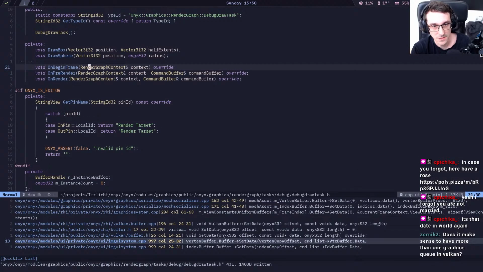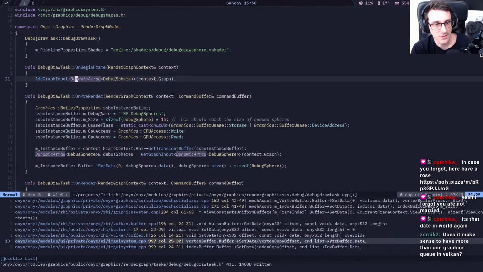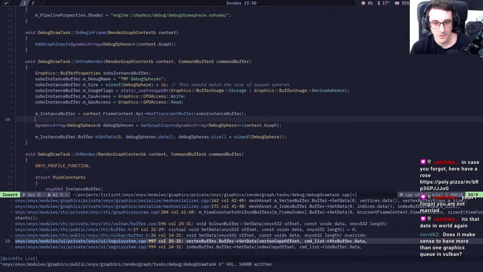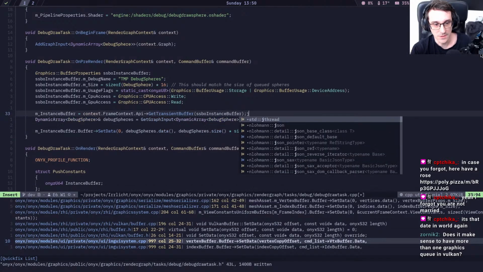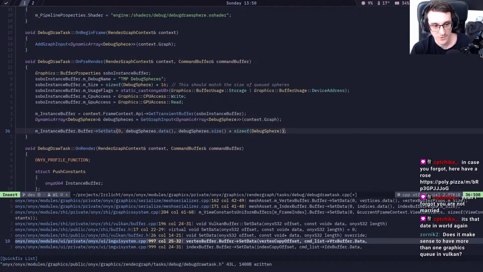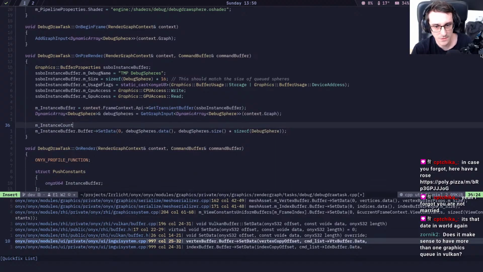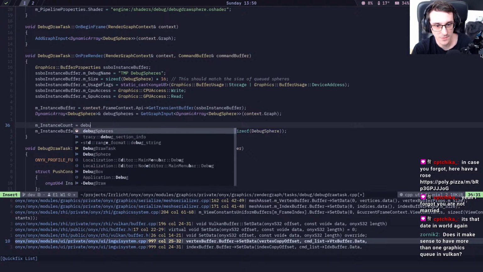I still need the switch between header and CPP thing. I still don't have that. Well, actually that goes away and we just do here instance count equals debug spheres.